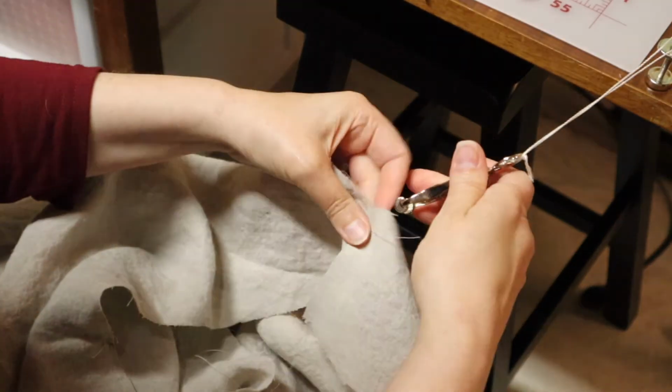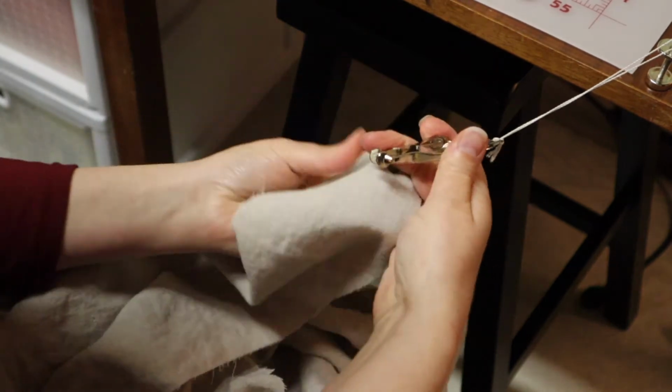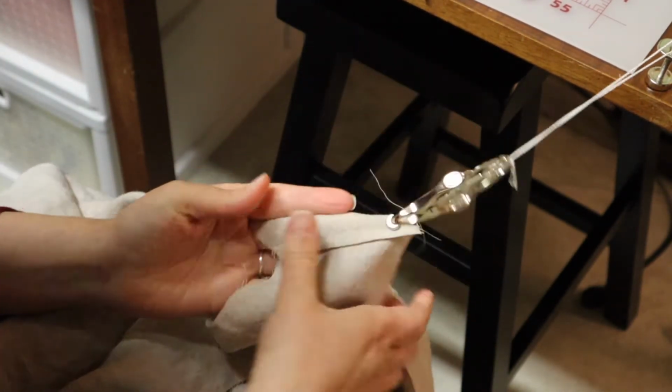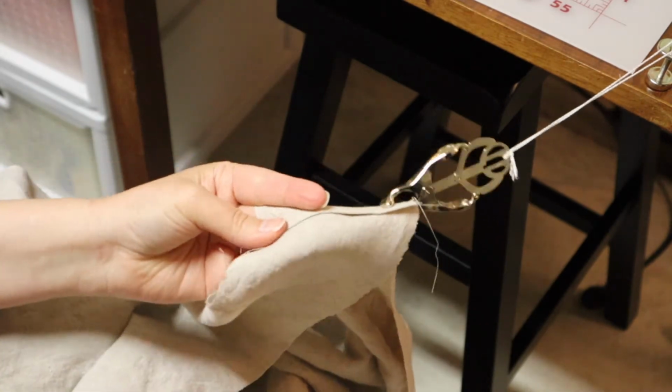I'm going to use my sewing bird to help with this. We're going to hold it, let's see, I think I'll hold it this way. Right on the end there, but out of the way of the stitch itself.